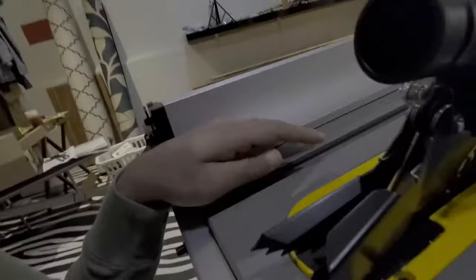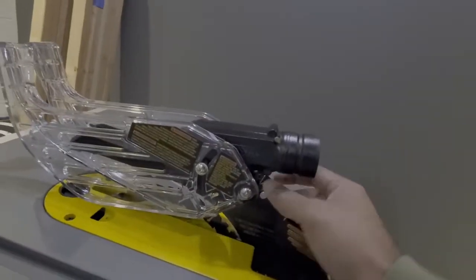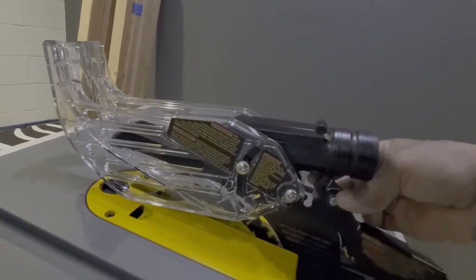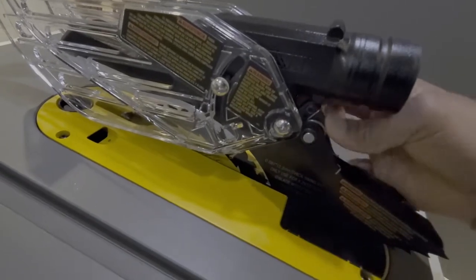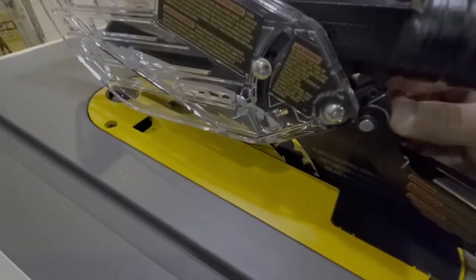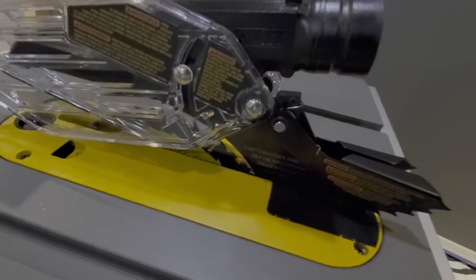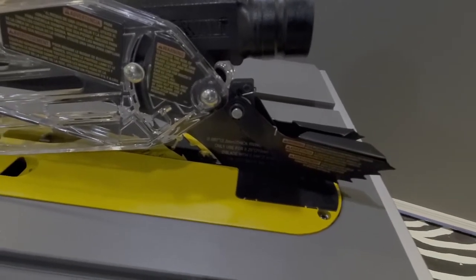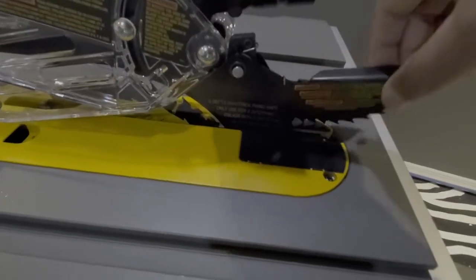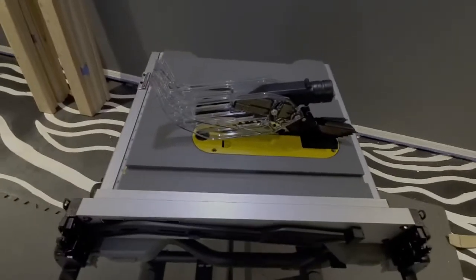You want to make sure that it does, in fact, lock in. I'm going to give it one last go because I'm persistent. There we go. Much better, easier to do if you had 2 hands. Those essentially are a safety device, to prevent kickback from happening once the wood comes past and these little teeth bite in. You'd be surprised how violently a table saw can send wood flying if it binds up.